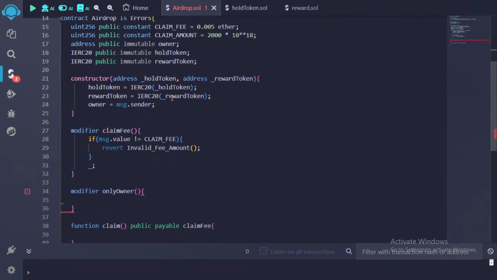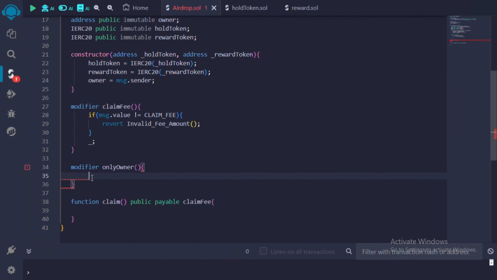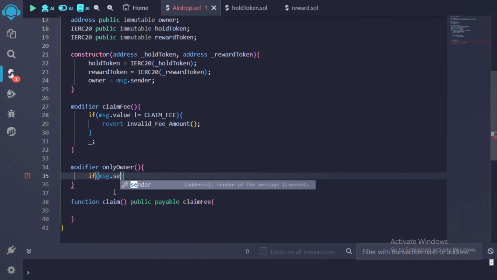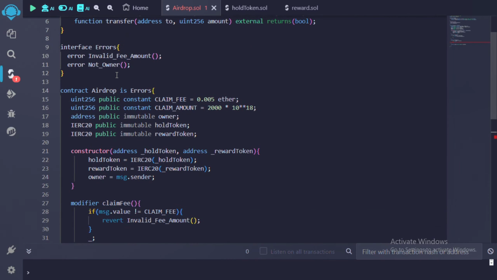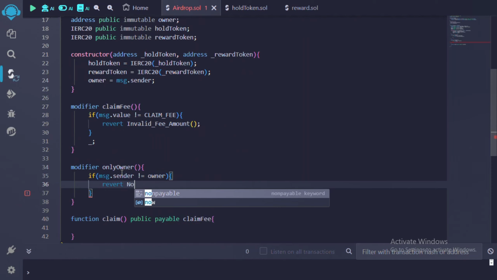If the person calling any function that we attach this only owner to, we check if the message.sender is not equal to owner, then we revert and fail the function, then we'll throw this error, not underscore owner.